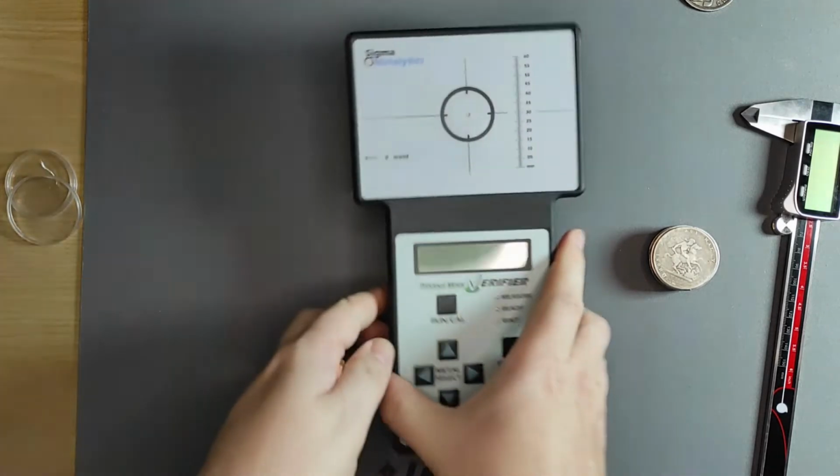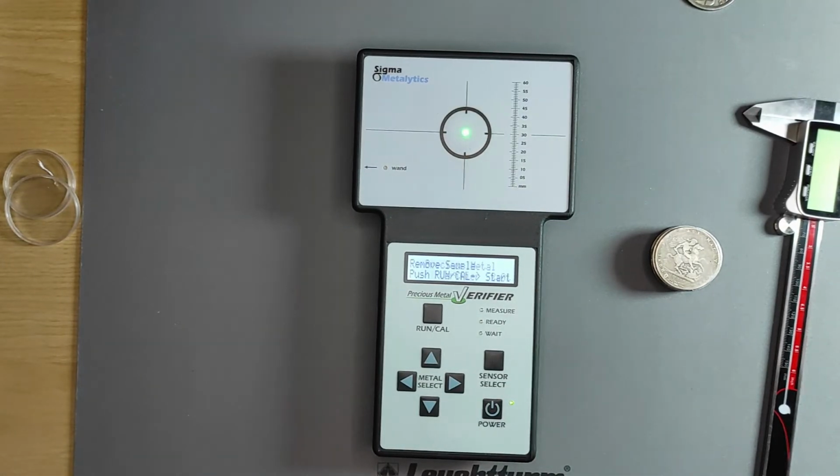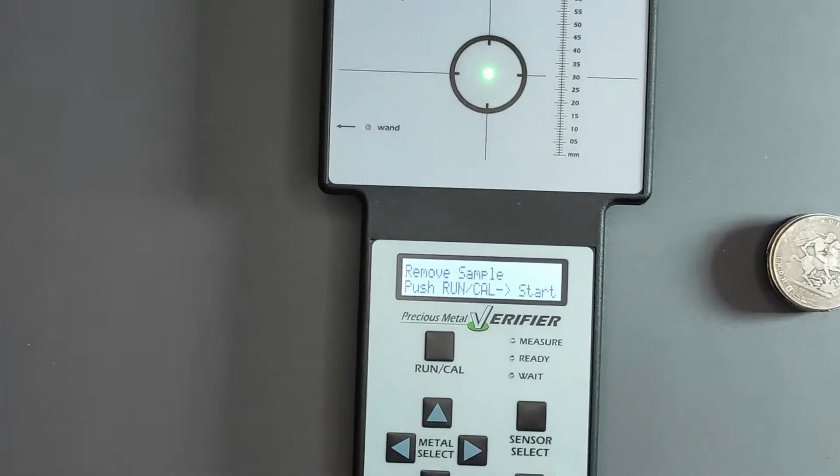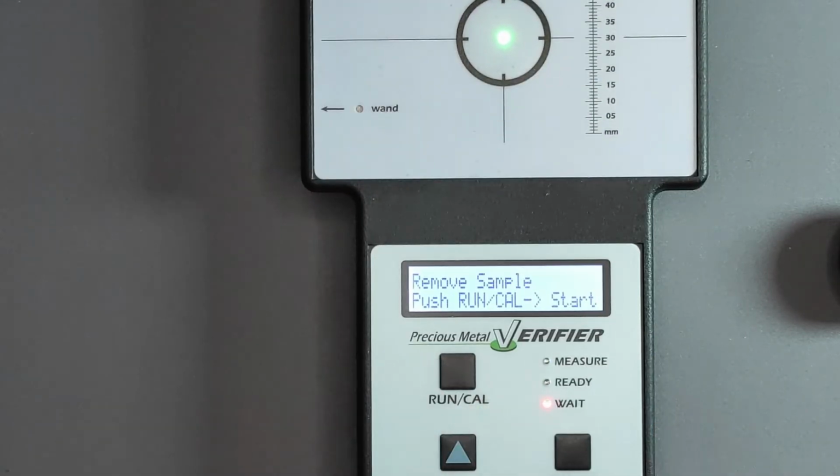Before I do that, let's turn this back on again. Just want to show you something else quickly. Zoom in. So let's calibrate, and then go down to sterling silver again.